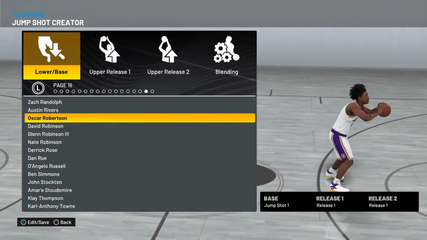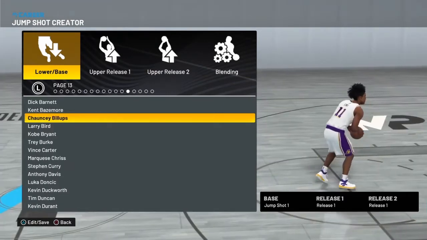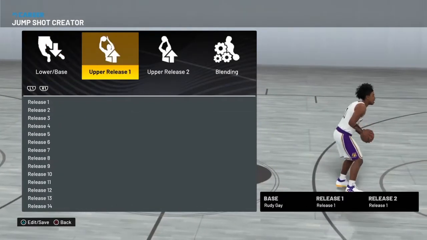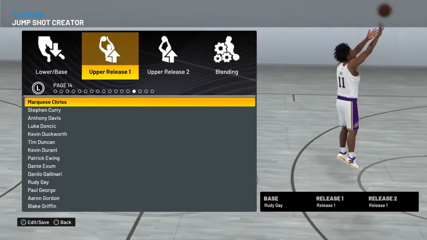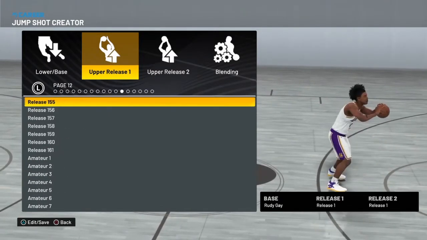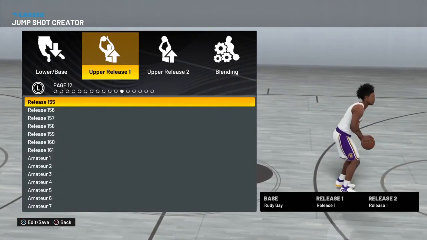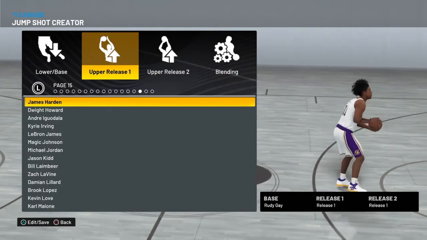Where is he at? Yeah, usually people put base 98, but you know, I put Rudy Gay. Okay, there you go. Next one, upper release. Same thing, Rudy Gay. Where's that? Well, where's that? I can't find it. Why can't I find it?